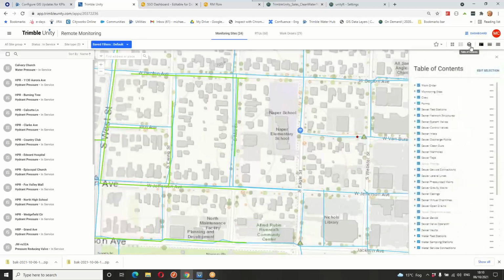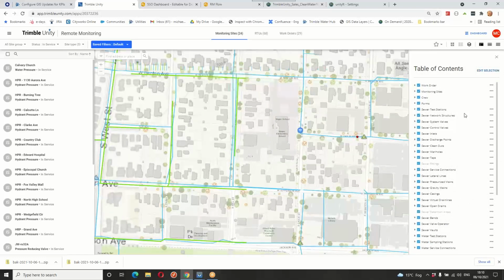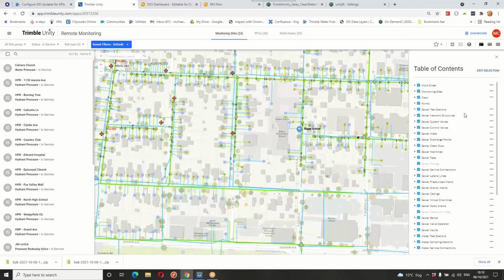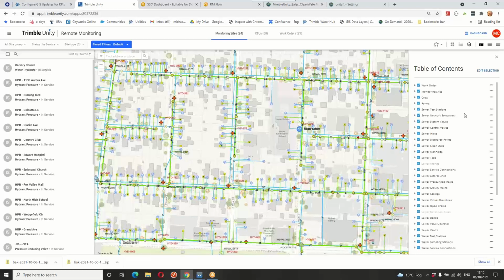So if I just click on the table of contents here, when we selected that web map in our app builder for that remote monitoring app, what it did is it connected up to the web map that we have in our ArcGIS Online.